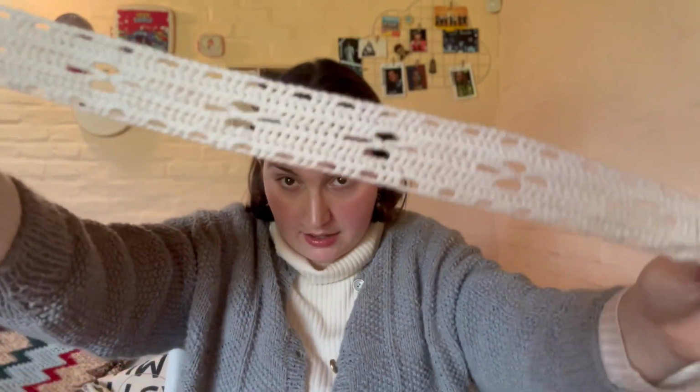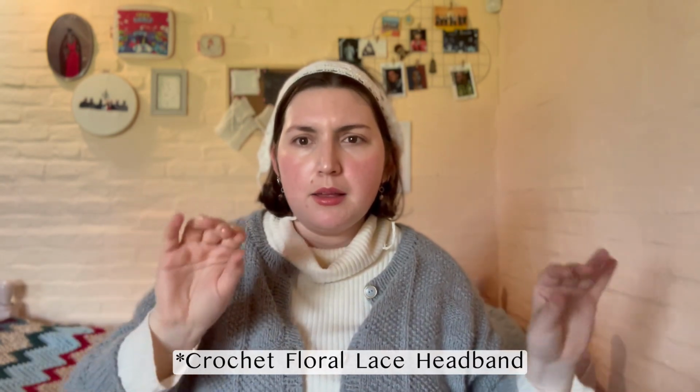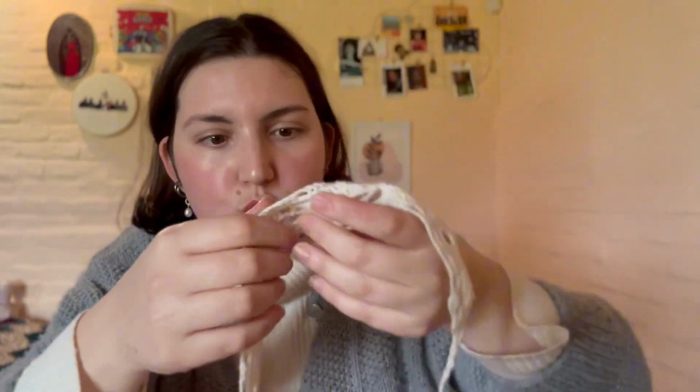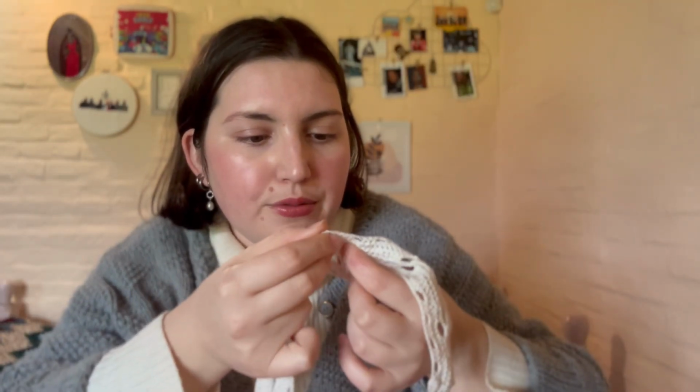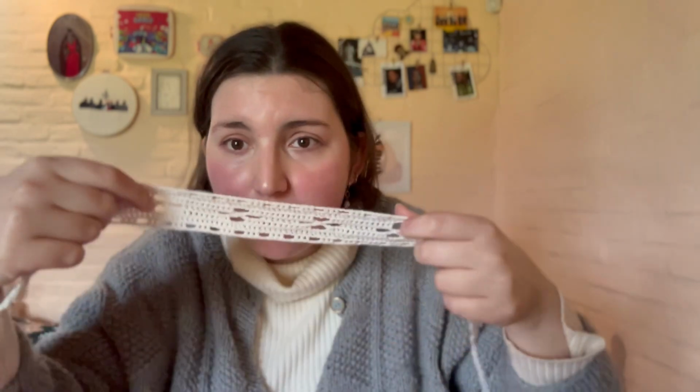Let's talk about my second finished object, which is this bandana by Chenda DIY. It's called something like Floral Crochet Bandana. I made this with one strand of Clea number 5 by Círculo Brasil, which is my favorite cotton in the world. I decided to do it because I thought it would be fun, but I feel like I'm not hippie enough to wear something like this, so I think I'm going to give it away.